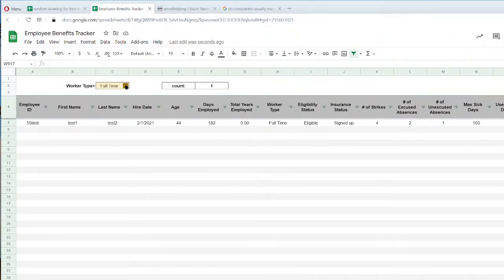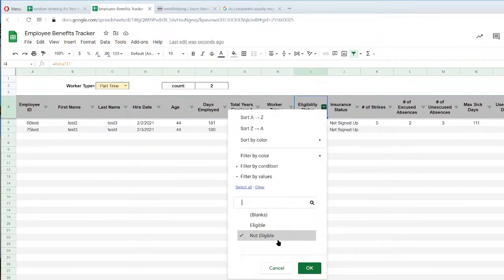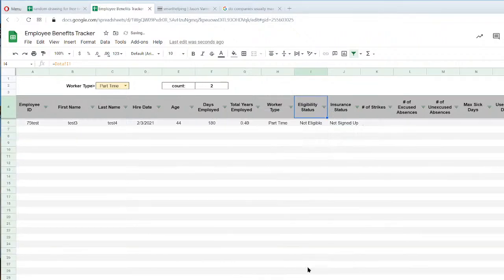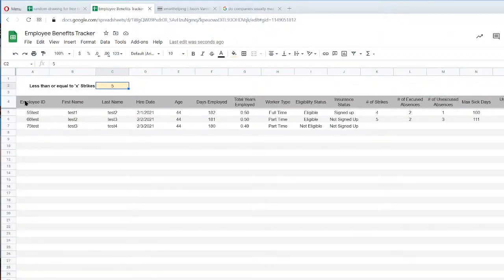So they could say, okay, here's my full time, and if they want to show, oh no, let's do part time because there's two, and I want to see of these part time who is signed up or not signed up, or who's eligible and not eligible. I could filter that even further. All right. So worker type, strikes. Oh, shoot, I'm gonna filter this too.